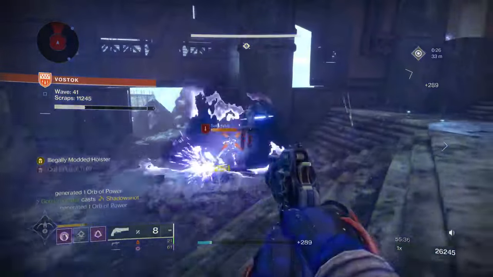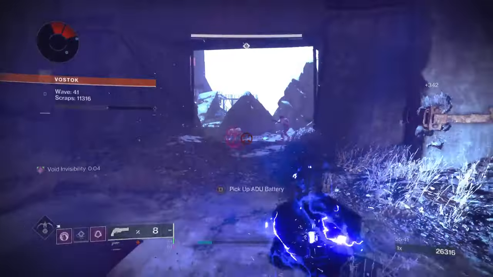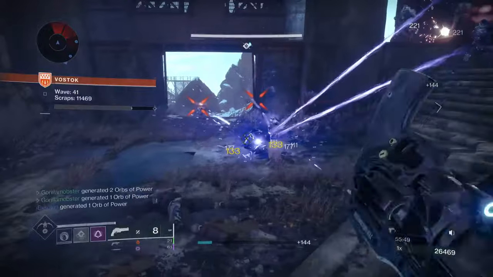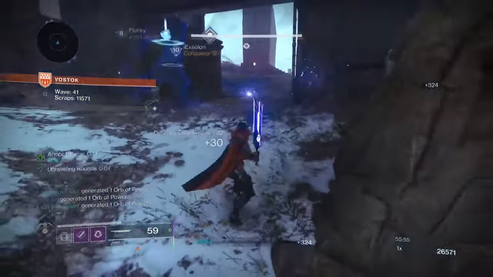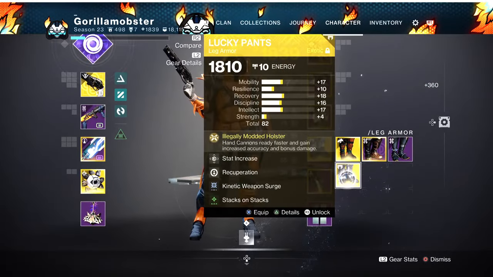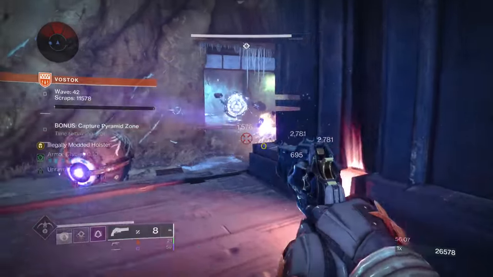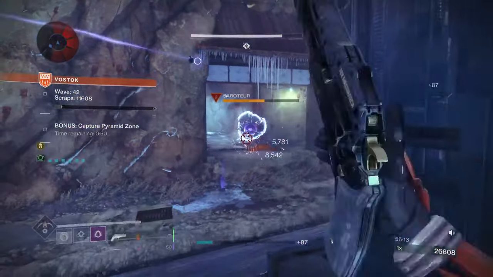Okay, I'm just gonna pop my tether right here. Make sure I got my Orpheus Rig on, that way I can get most of my super back. I'm gonna throw in my grenade, see if we can get that grenade kill. Okay, now that we're waiting for our super, switch back to lucky. Activate stylish.